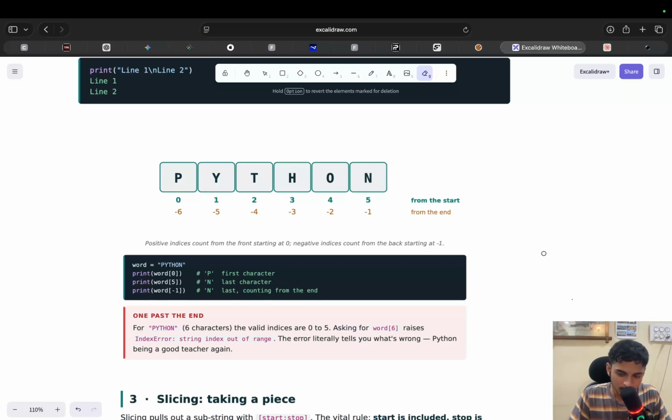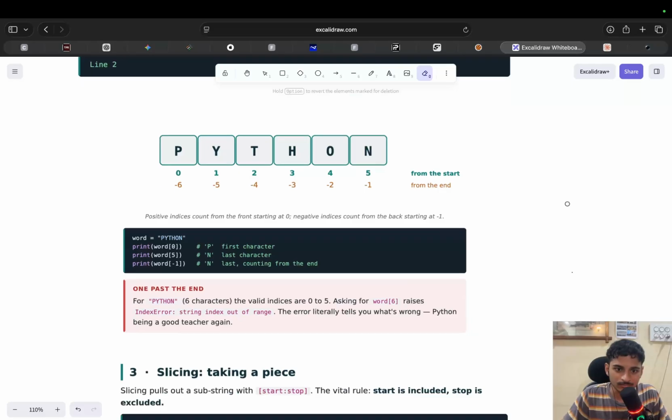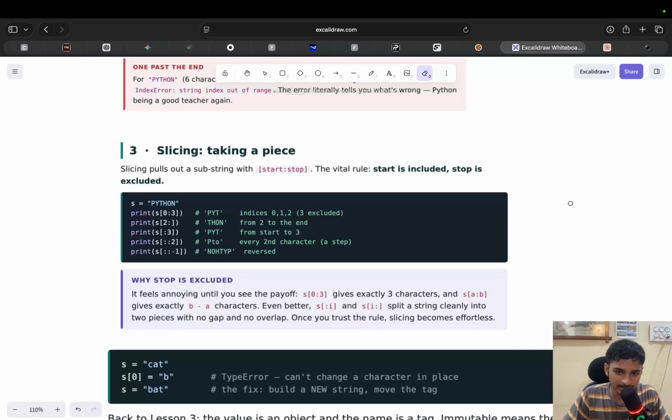Okay, so now there's a concept called slicing. What is slicing? Whenever we want a single character, we can just tell its index. But if we want a part of it, like if there's Praveen and I just want a part of it, I want Prav, or I want Veen, we can use slicing, where we can print multiple characters or a part of the string overall.